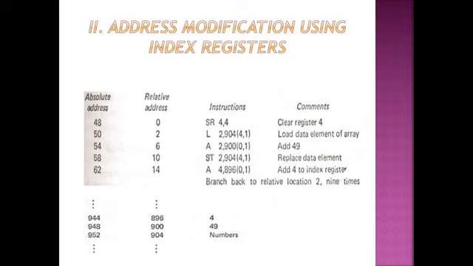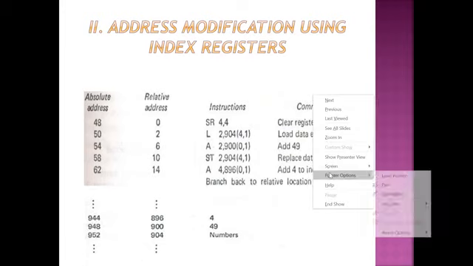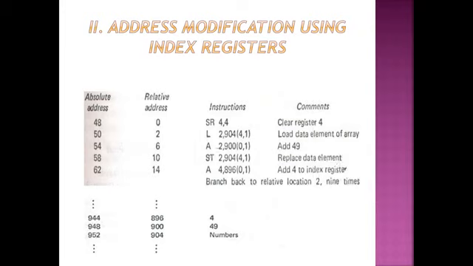So this particular technique is called address modification using index register. So what does that mean? The coding, if you see, is slightly similar to what we have already done in the previous method. It is very similar to that, but only similar, not exactly the same. So we will slowly come to this.